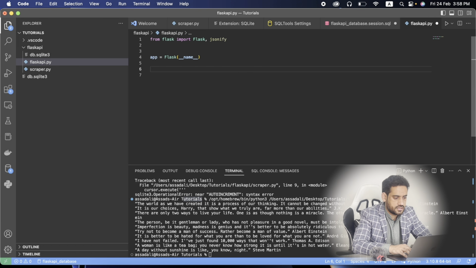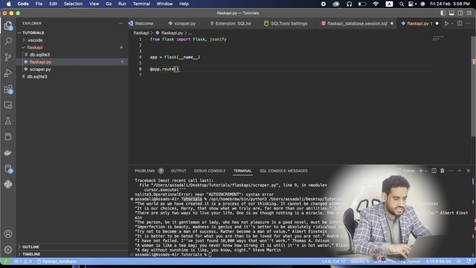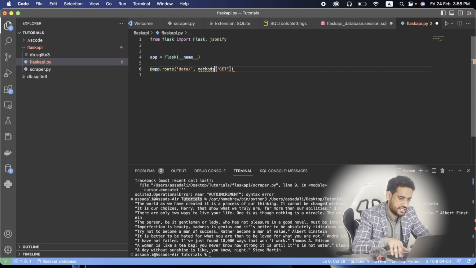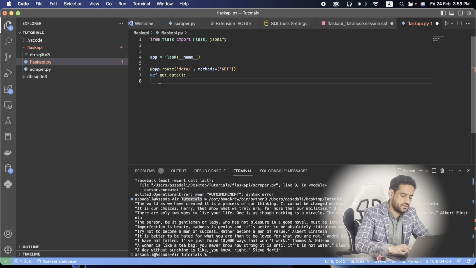Let's create a decorator first: app.route, and inside of that, first is the endpoint, let's call it data, and second is the methods. The method I'm going to use here is GET. Now let's define a method get_data. You can call it anything, but I'm going to call it get_data.